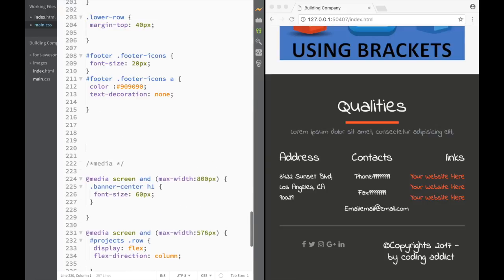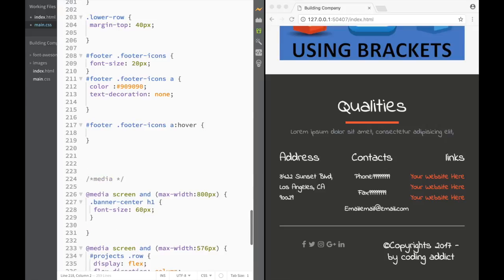After that we have the footer icons when we're hovering, right? So we have footer, and we have footer icons, we have a, it's going to be hover, and then we're going to have color white smoke.